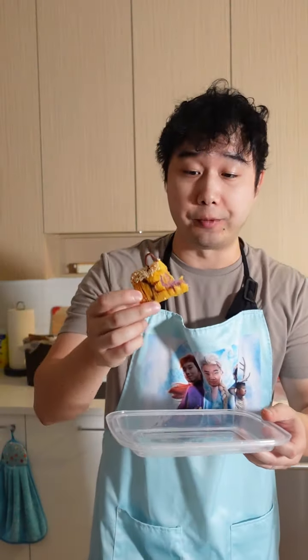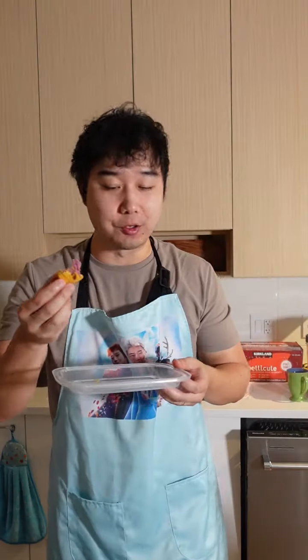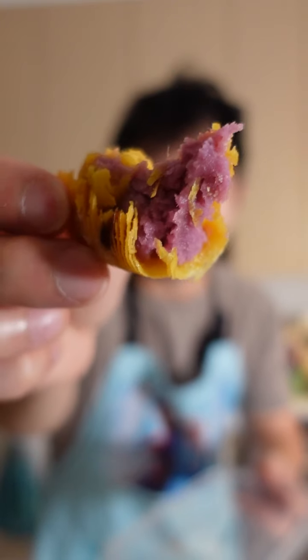Whoa. Definitely dessert section, but a little bit savory. Deep fried potato or something. And then inside is this brilliantly purple yam. It's so satisfying to eat. Wow. It's so purple. Not overly sweet at all. A very mild dessert, but extremely satisfying, both in texture and in mouthfeel. And the crunch, man. This is a new welcomed addition. Look out for deep fried yam desserts. And hopefully you guys can try this one out too.